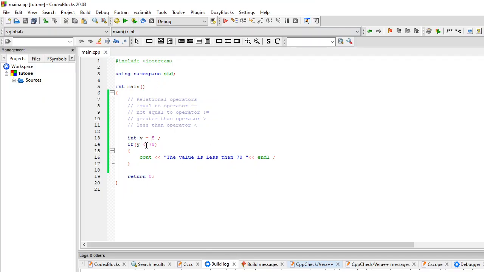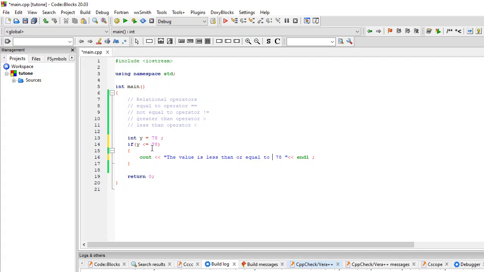In the same manner, if you put here an equal and then change this to 78, if it's less than or equal to 78, it will print. Now this value is less than or equal to 78.